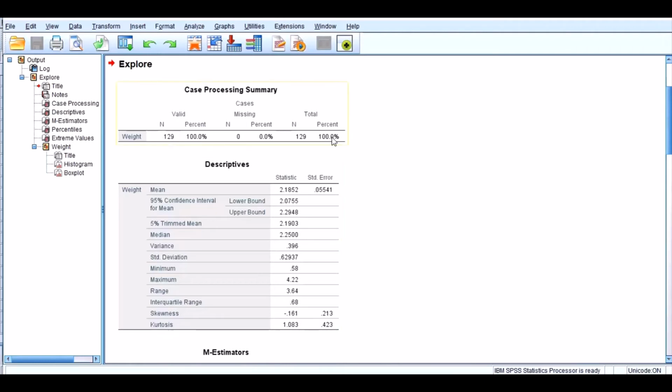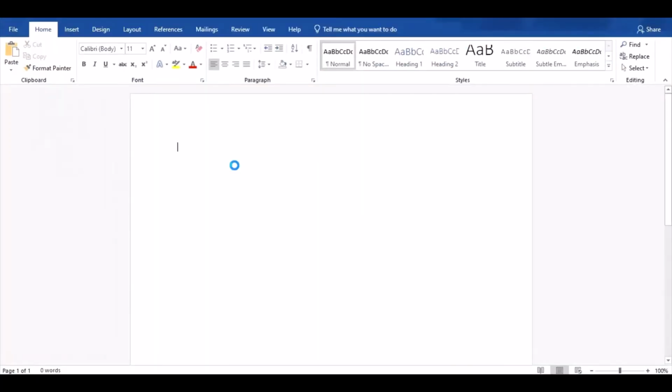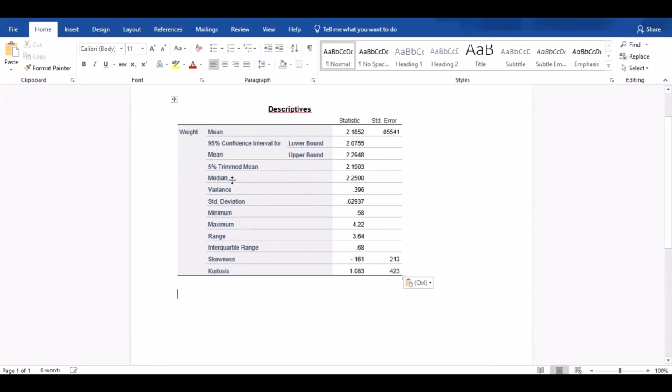This other table is also important, but as of now we can keep it aside. This is the most important table, descriptives. I'm just copying it to my Word to show you.